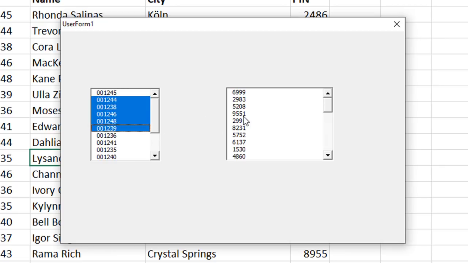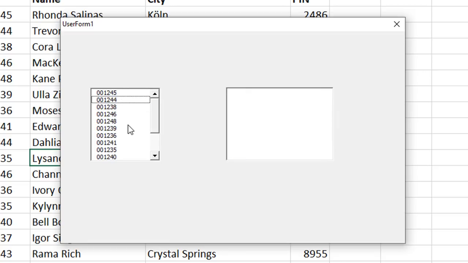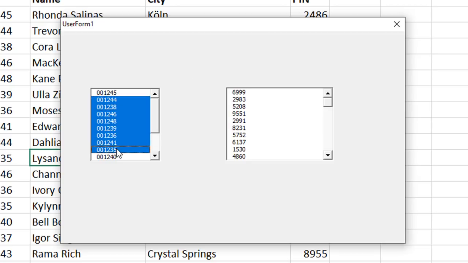And once I release the mouse, it found the IDs, the pins for just these 5 selected. If I start control clicking, of course, it will change its mind to only those 2 selected, until nothing is selected. So that's how to use the MultiSelect extended, and that is how we modify this to include and find all of the pins that we selected immediately. We don't even need a button. We just use the click up event and it works.